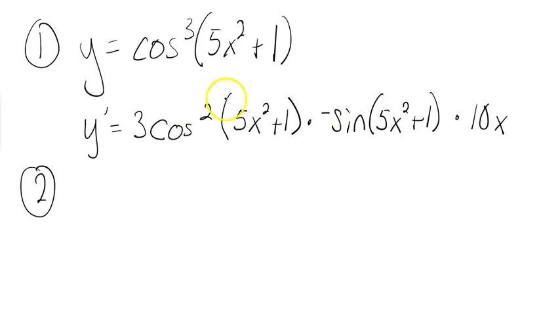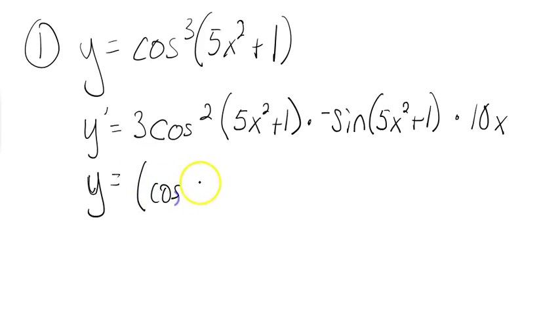Because it's just taking it one step at a time. It would be the same problem if I had written it like this. So if I'd had cosine of 5x squared plus 1 cubed. See, that power, you do the power first, then just the cosine. You've already taken care of the power. And then the inside. This and this are the same thing. So if you need to rewrite your problem when you see it like that, in this manner, do it.